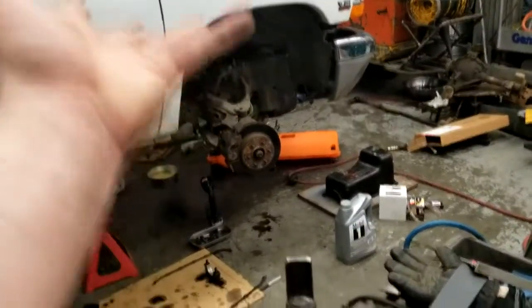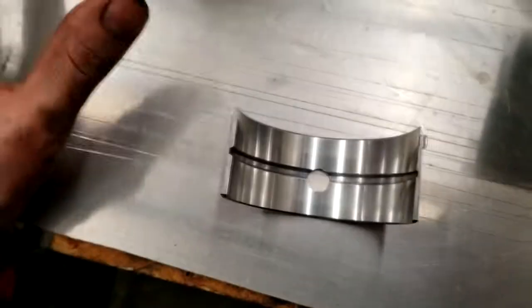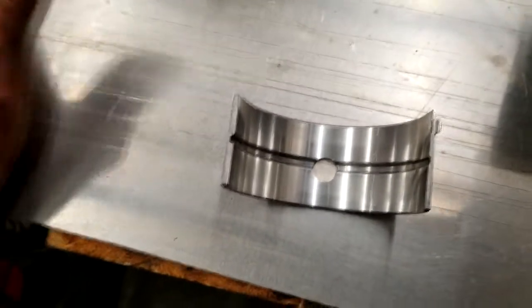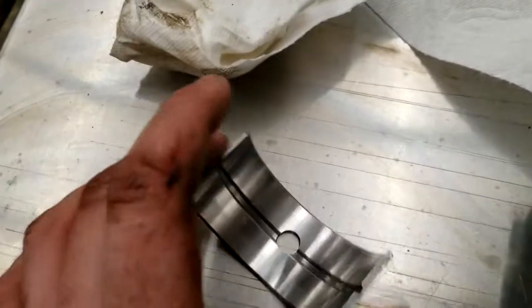That's pretty messed up. I'm not sure if I can use this, and the rest of the bearings are inside the engine. So if I don't come up with a plan for this, I can't return them because I don't have all the bearings. Then again, they messed up. So if they don't want to take this bearing back, I'll just burn their house down.